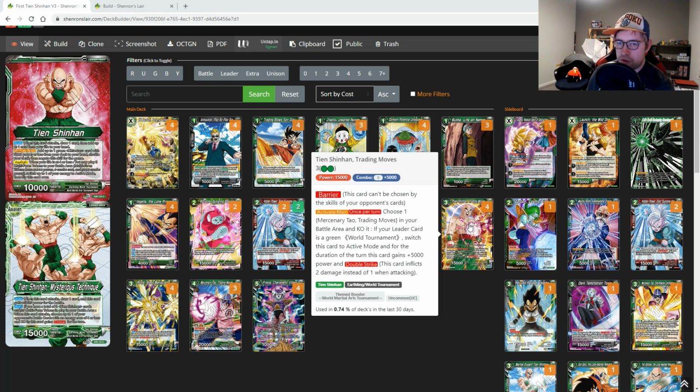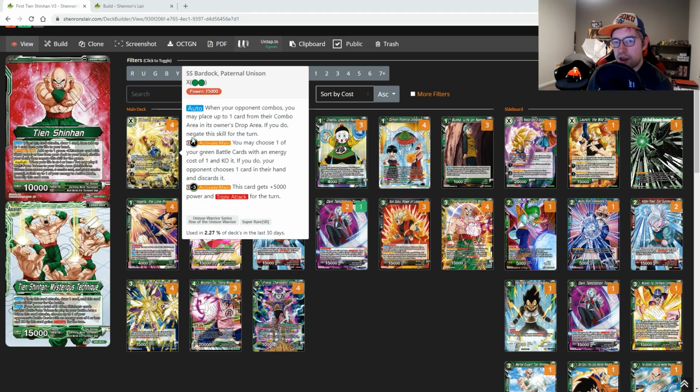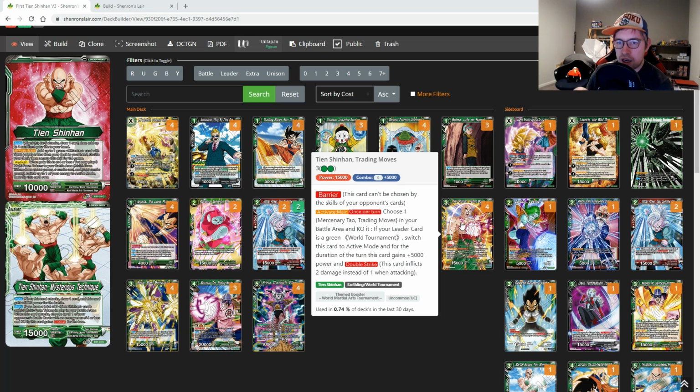Getting stuff for free is good, and it also has to be KO'd, which means we can use our Bardock to do that. But if you KO on your turn with Bardock, you don't get a swing at this for like 2 turns, because it's until the end of your next turn.